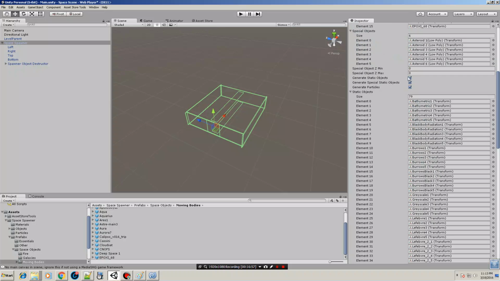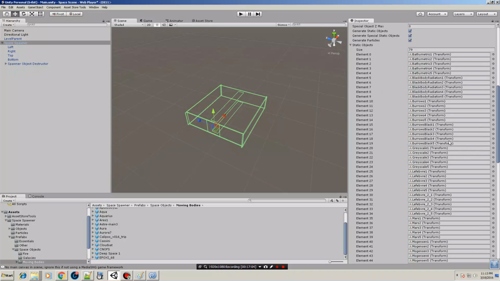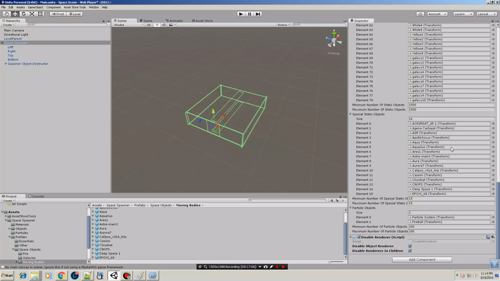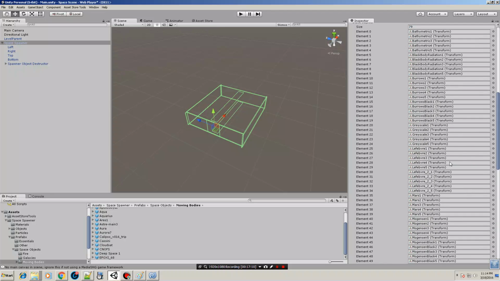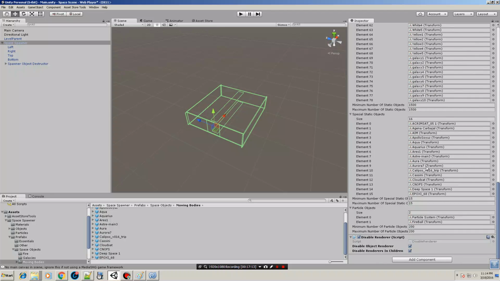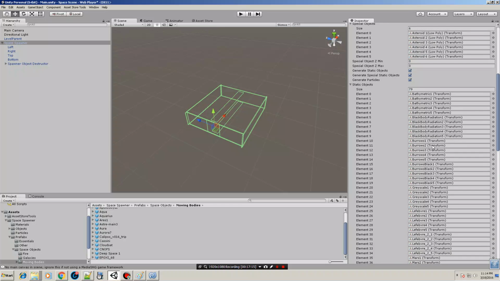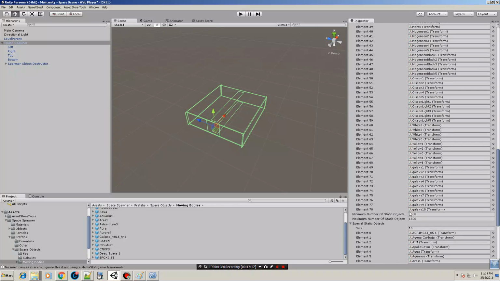We're going to generate the static objects, the special static objects, and we're going to generate particles. Okay. So we're going to generate everything here. Let's increase the number of planets that are generated to 4,000.